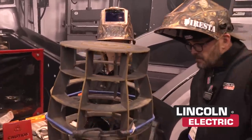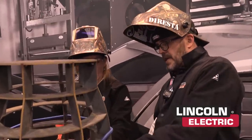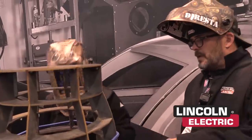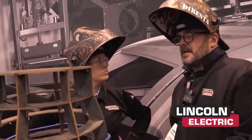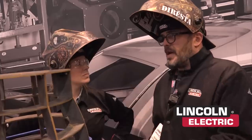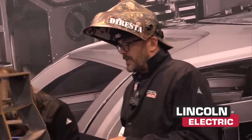Are these big enough tacks? Yeah, you're doing one on each side. You know what I would do too? I would flip it back over once you get those tacks and put it on the bottom. Yeah, it's just easier to not weld up. With tacks, when I'm guiding somebody else that's welding, I say, count to 3 1,000. 1 1,000, 2 1,000, 3 1,000. That's a big tack. Or two. Okay, 2 1,000. So they're all consistent.